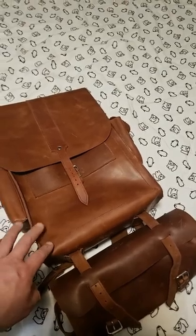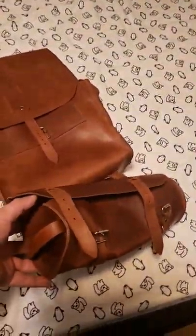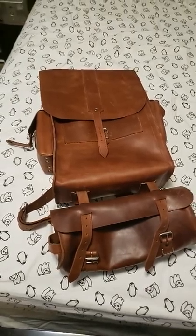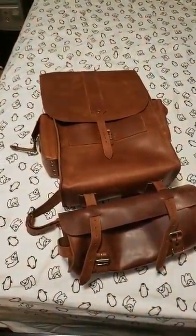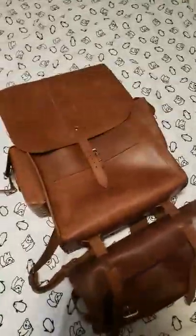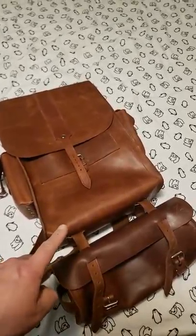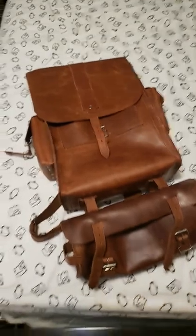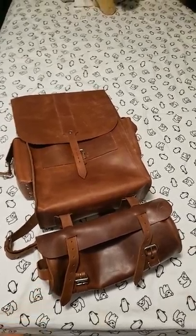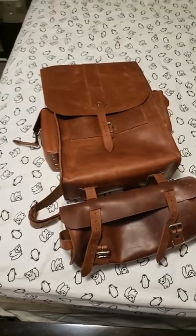The main compartment is about 19 liters, and I did buy this extra compartment on the bottom. I really like the way this thing looks, which is why I had it shipped from the Ukraine — I had to wait about four weeks for it to arrive. I did use it when I went to the hospital so I could carry personal things with me.